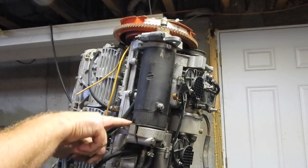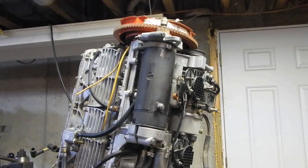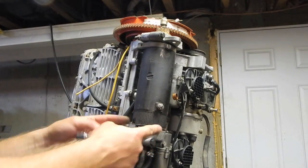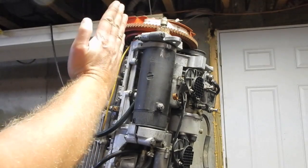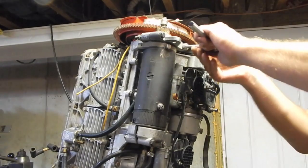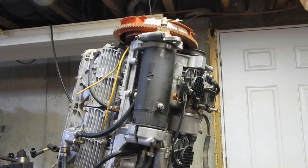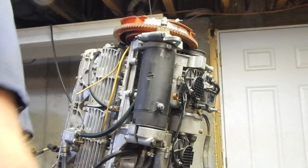I also notice I'm pinching my lower rubber mount there. This is not in the position it's supposed to be. The starter's actually tilted like this. If I loosen this up, get something to pry this.